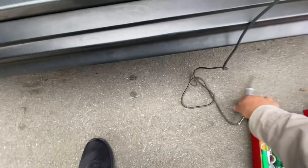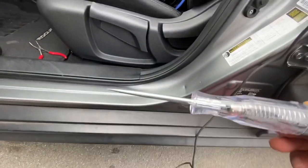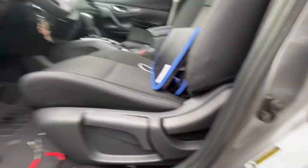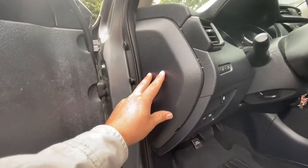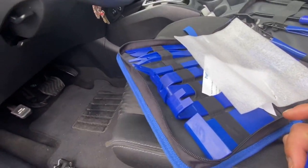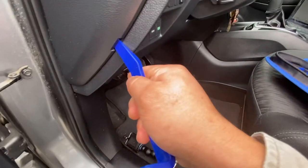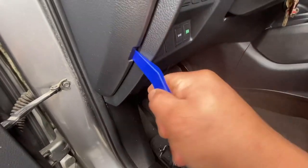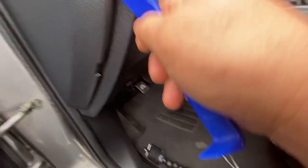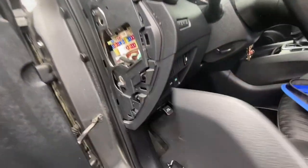Alrighty, so all you need to diagnose this issue is a test light. You could hook up the test light and ground it right here at this hinge. Nissans, they put their fuse box right here. This is where your trim toolkit will come in. I already removed the one I need, and you just pry right here, just like so. Move it aside and then boom.